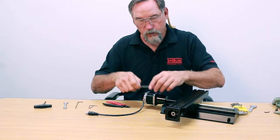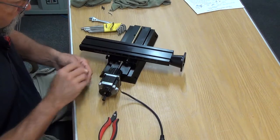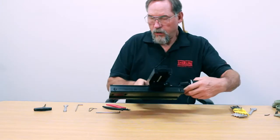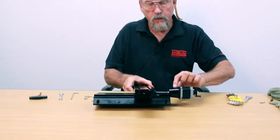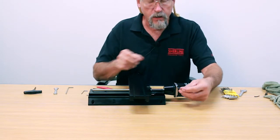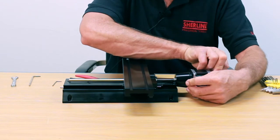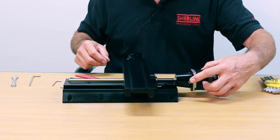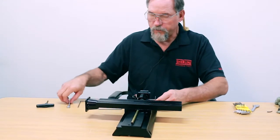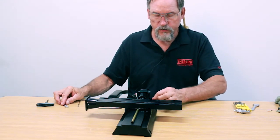Then we loosen the other three screws — these are three 8-32 screws. Just loosen them, don't take them off. On this side you'll notice there's an access hole through the stepper motor housing. That's so you can get an Allen wrench into the set screw that's in the coupling inside. Put it through the access hole and turn the coupling until you feel the set screw engage the 3/32nd Allen wrench. Now just break that loose. If it's too hard to do with your finger, use your 3/8 wrench as a breaker bar. Once it's loose, you want it to stay in there for right now.